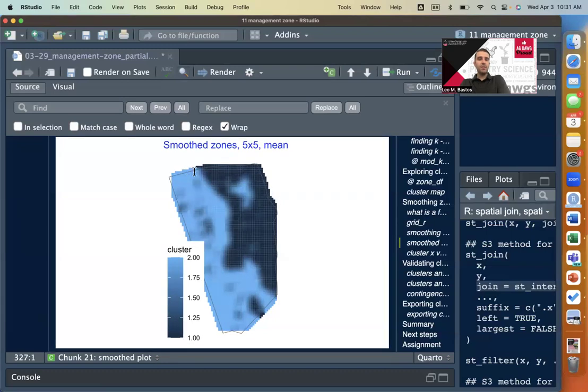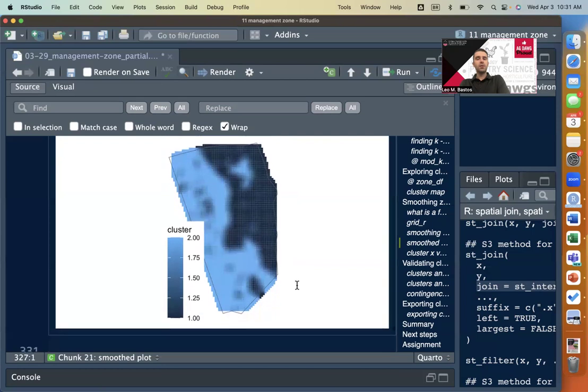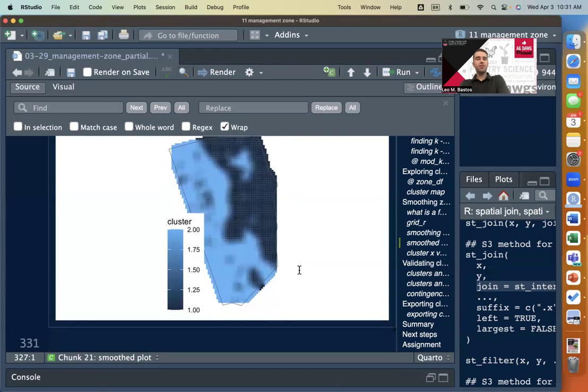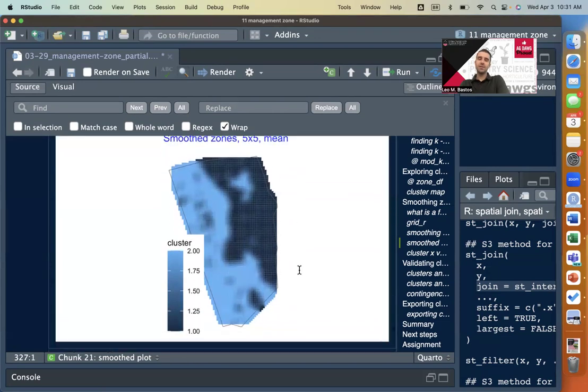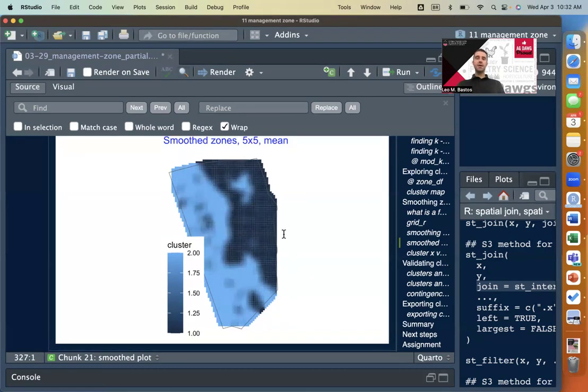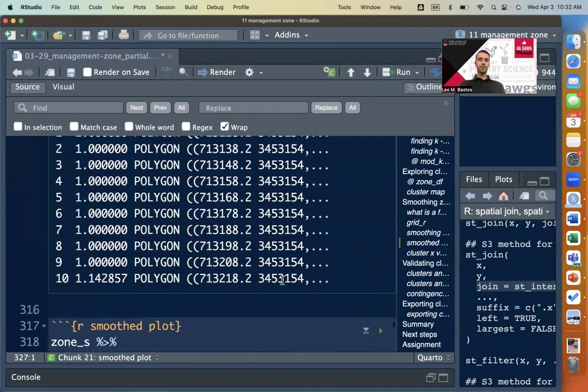Are you all seeing the values kind of even going beyond your boundary as well? Okay, so last year, I don't think this was the case, and I don't know now why that difference is. But just to tell you what was last year and how we fixed it. So we had basically the NA values around here. So the values did not go all the way to the boundary. So we basically interpolated those values to fill in all the way to the boundary. That was the next step that I had in my code. Doesn't seem like we need to do that this year for some reason.